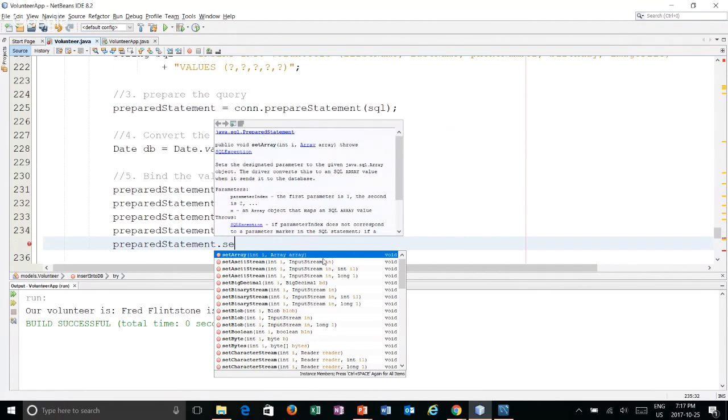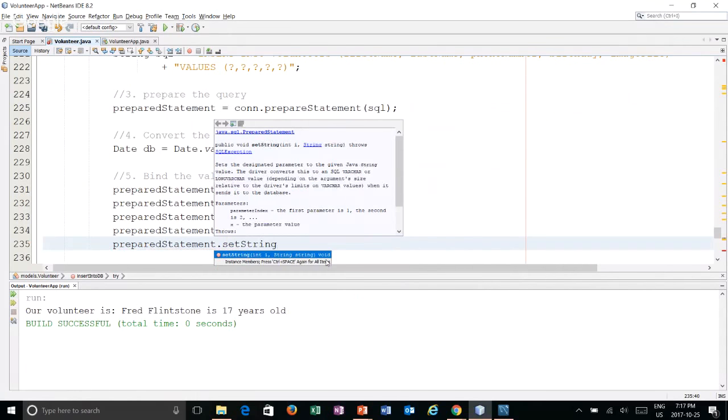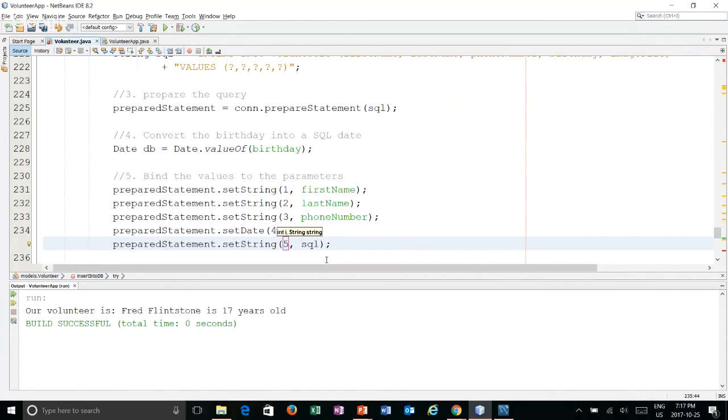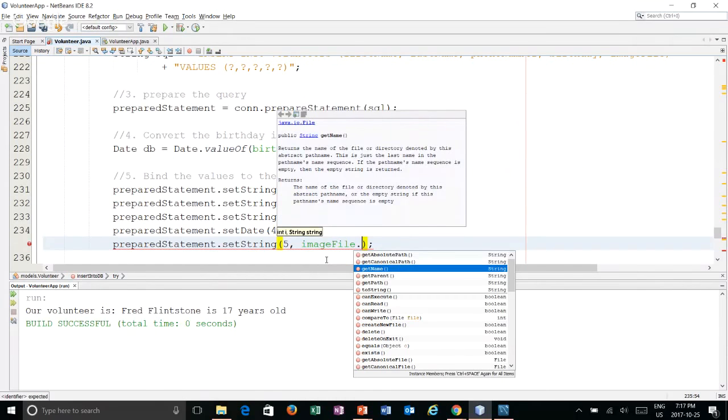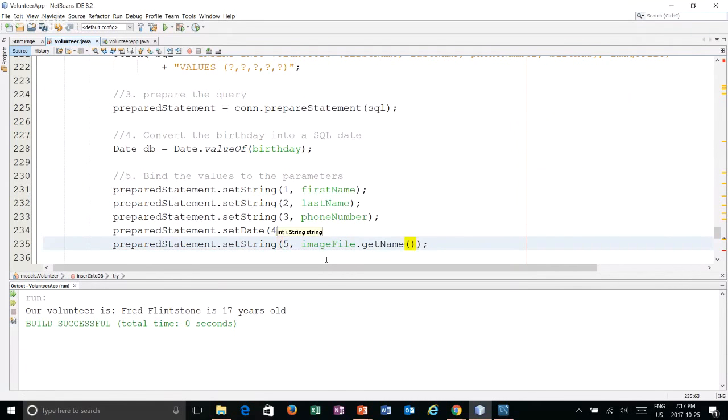And the last thing is going to be a string for the file. And here, we're going to say image file, and we're going to get the name of it. Okay, so that will return the name of our file.